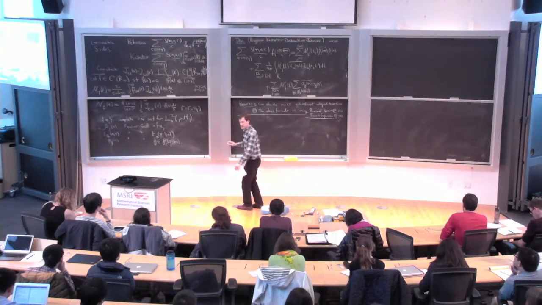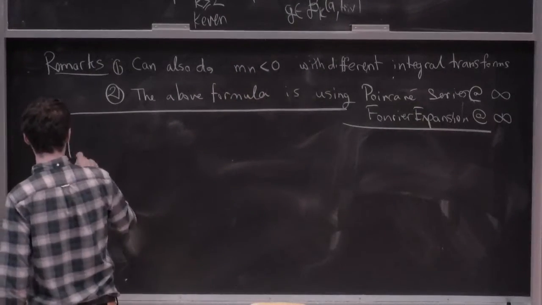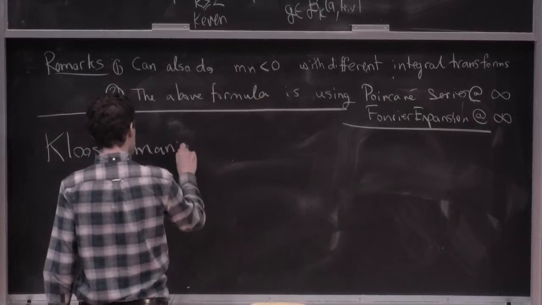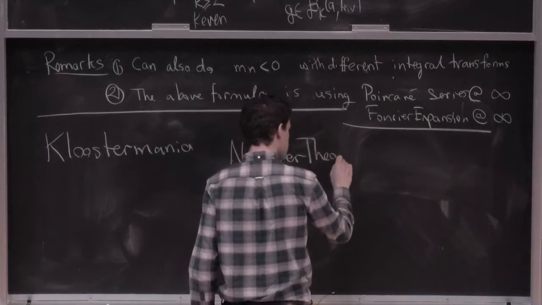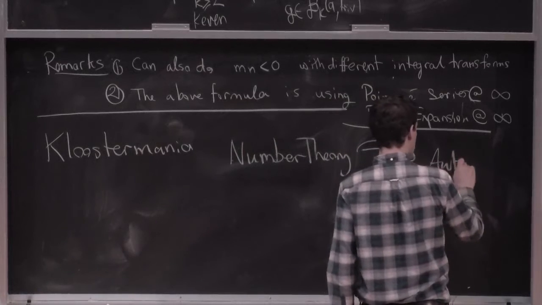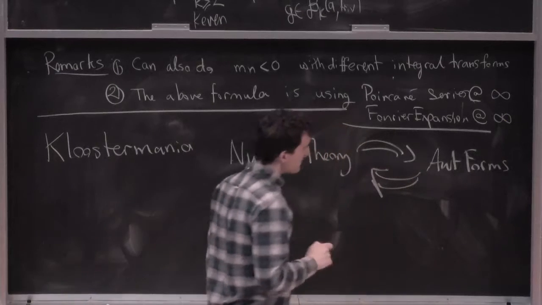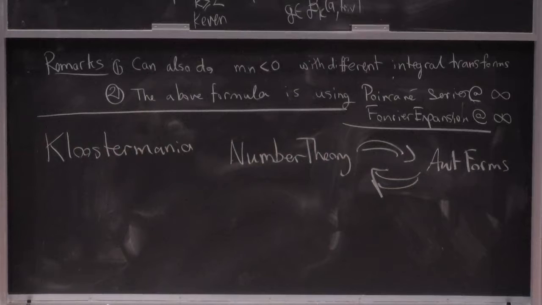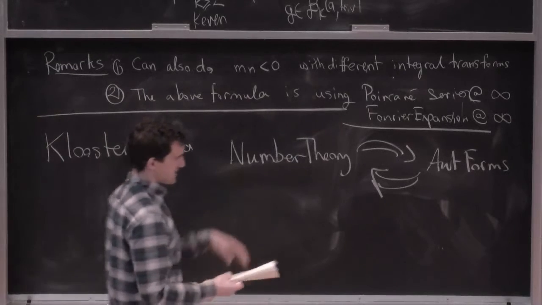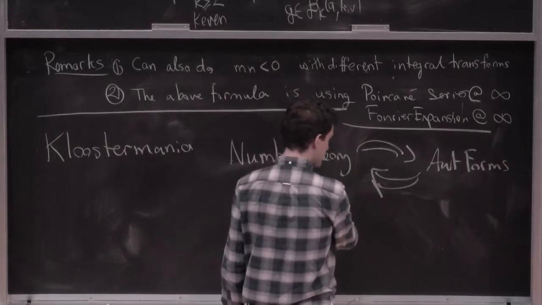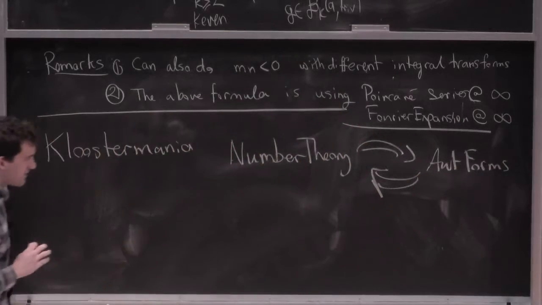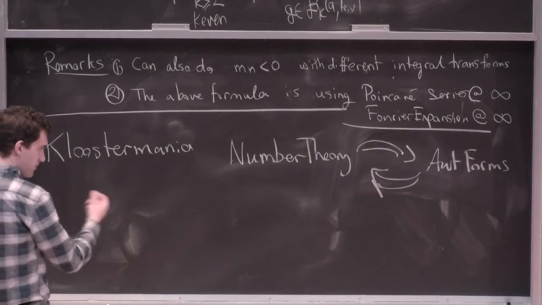So that's sort of the final formula. Now I want to actually get to some applications of this. So I think Kloosterman mania is about the interactions between number theory, sort of applications of number theory to automorphic forms, and then the applications of knowing things about automorphic forms giving us number theory results through this Kuznetsov formula where I have a lot of freedom with this test function here. So I think it would be nice to give one sort of application in this direction and one application in this direction. And maybe the easiest thing to start with is giving some information about automorphic forms coming from something about Kloosterman sums.